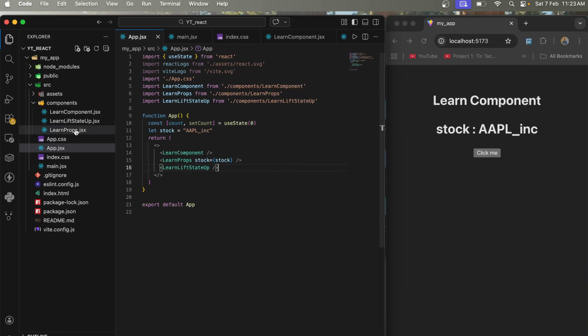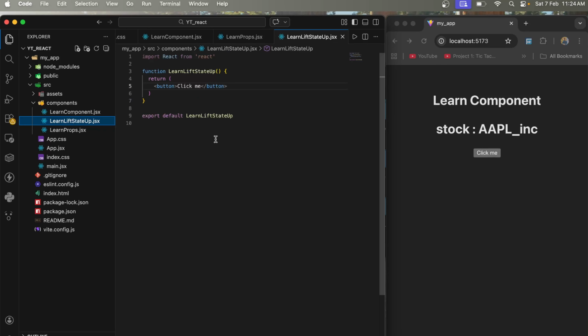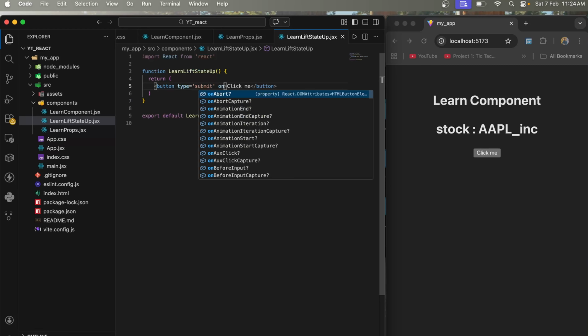So what happened: when I go to this component learn lift state up, here I create a button, and inside the button I type submit. And onClick.